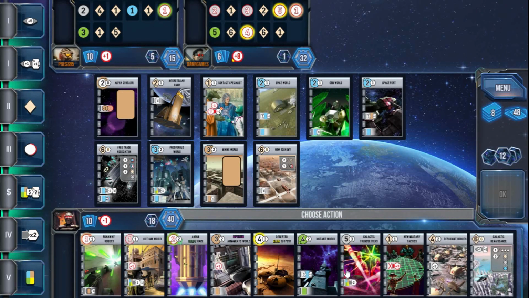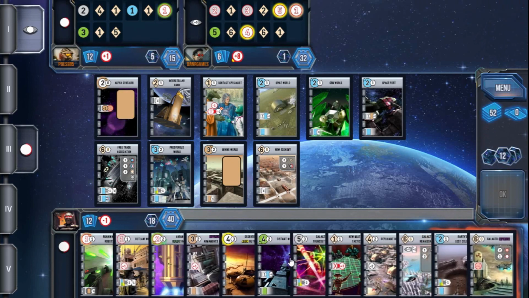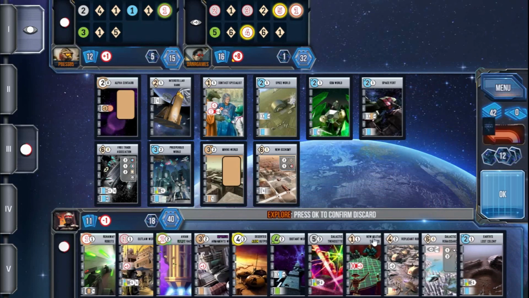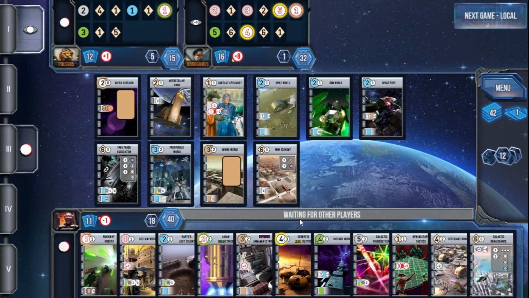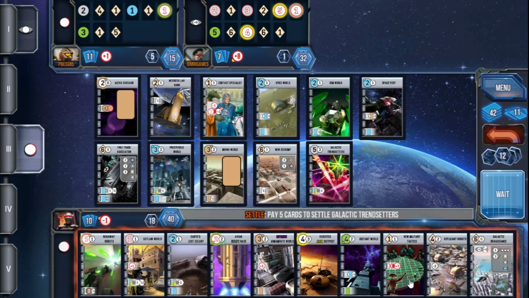What do I want to do here? Oh man, I don't think I'm going to be able to overtake you now, especially when I'm on 11 cards. Right? Maybe I just go digging in the deck, hope to find a good one, or maybe I produce. That's another way to draw a bunch of cards. Okay. That's not such a bad card. All right. I may place a world. I don't really want to.